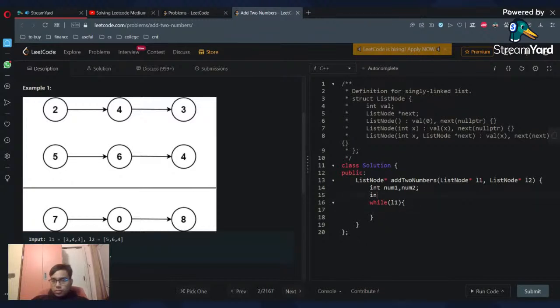Let's consider i as 1, then num1 plus equals L1 value times i, then multiply i by 10. Yeah, that's probably it.